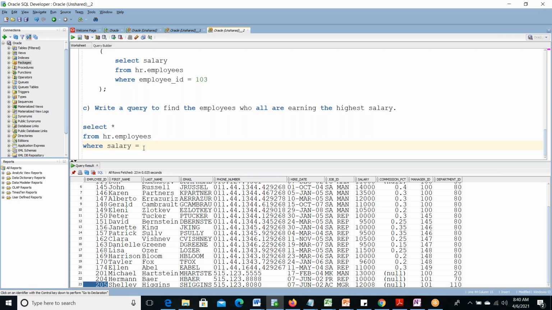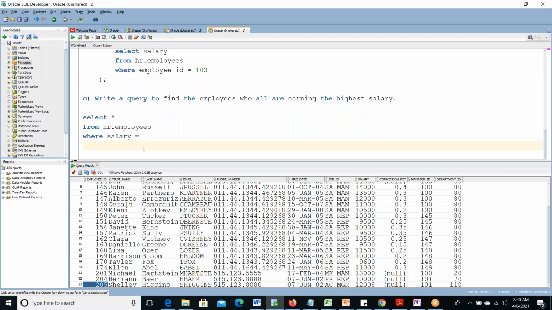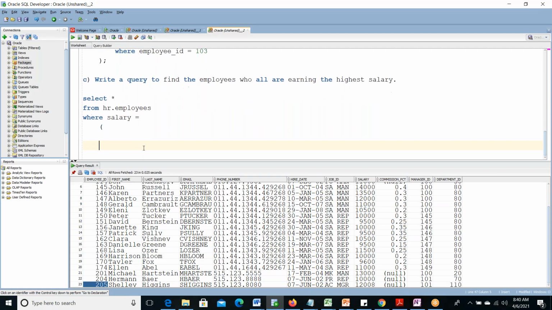Open bracket. Select salary from HR.employee where employee salary is maximum.